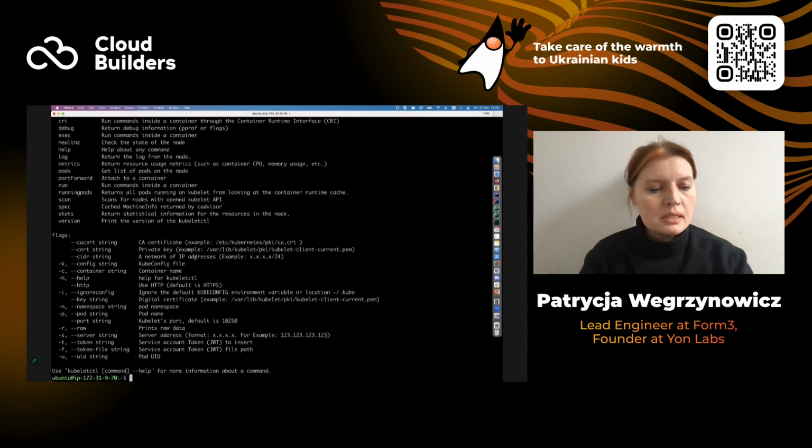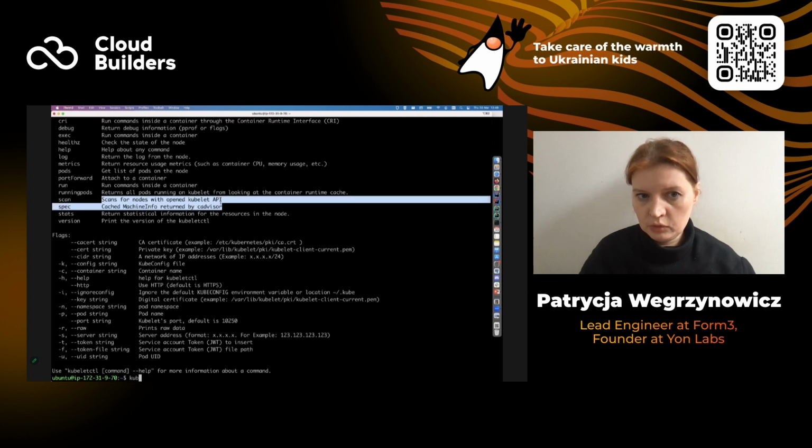This is a small tool prepared by CyberArk, a security company, just to make it easier to interact with the kubelet REST API. And what we are interested in at first is the scan command. Basically it scans for nodes with an open kubelet API.